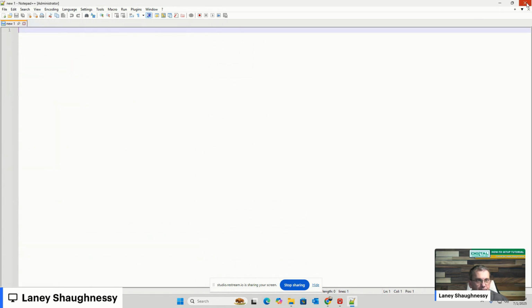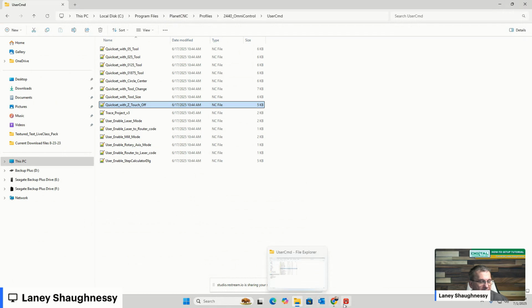Once you do that, next time you use your OmniControl, that setting will be locked in for when you do your touch off, and you'll be good to go. So very short and to the point, that's exactly how you change the Z thickness of your Quickset block, your DWC Quickset block, not your flat filler gauge, none of that, the Quickset block. That's exactly what you do. That's the two files that you change for your OmniControl.